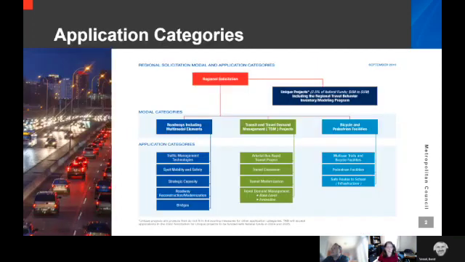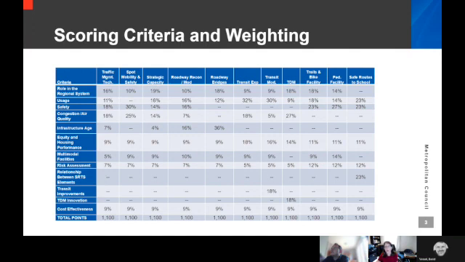Next slide. This figure shows the three modal funding categories and the application criteria in each mode. Each application is designed to select projects that meet a specific transportation need. Projects in each application category are scored against each other. At the top, there is also a unique projects category — this is the first year that an application was created for this category. TAB and the Council established these evaluation criteria, designed to apply across all funding categories with some exceptions. Specifically, the Safe Routes to School, Transit Modernization, and Travel Demand Management applications each have one criterion that is category-specific. There are other criteria that are removed from individual categories. For example, the bridge category does not need a congestion air quality score because projects tend to replace or reconstruct existing infrastructure.